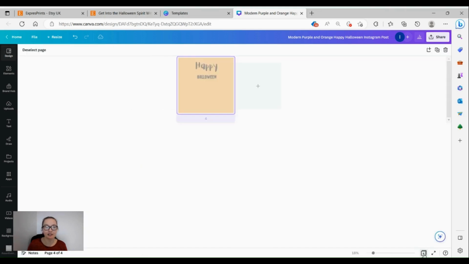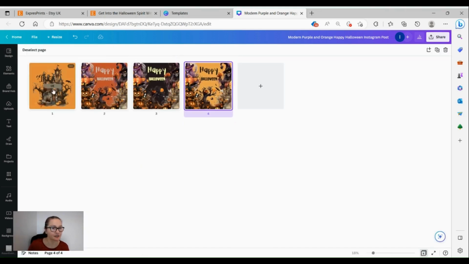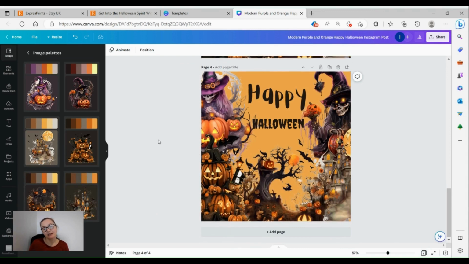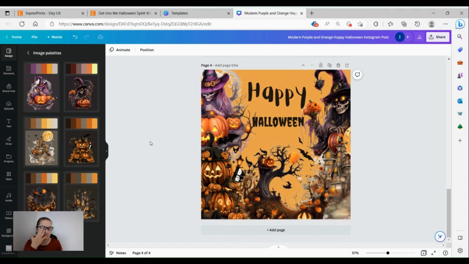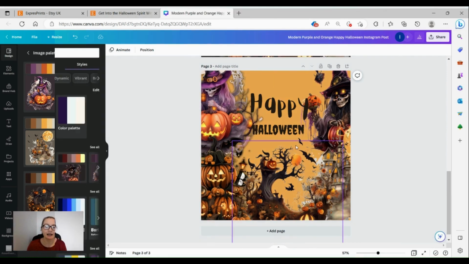And then we can see the final version here. So if you want to see what you created, these are your different designs, and you can of course continue as much as you want. And so this is how you would edit your clip art. Of course, there's no limits to what you can do with your clip art. You can actually use it for your website, for anything you like.